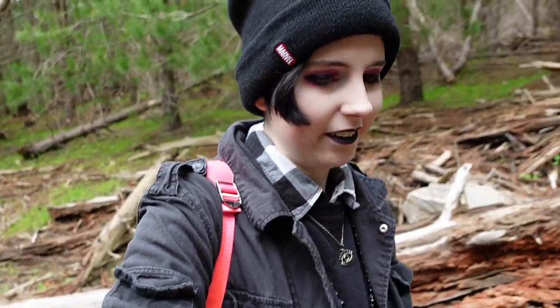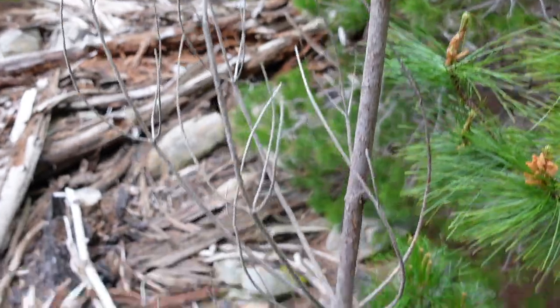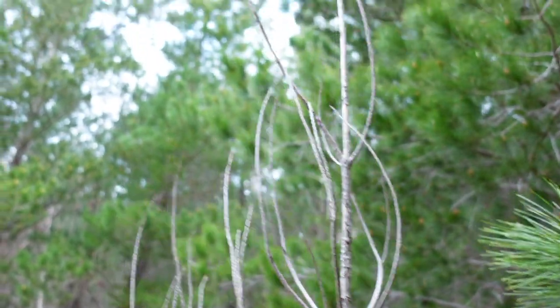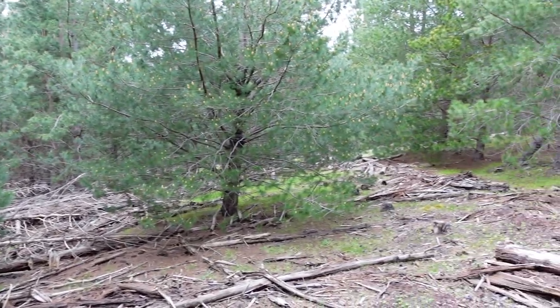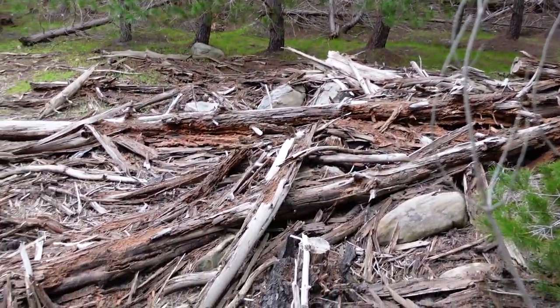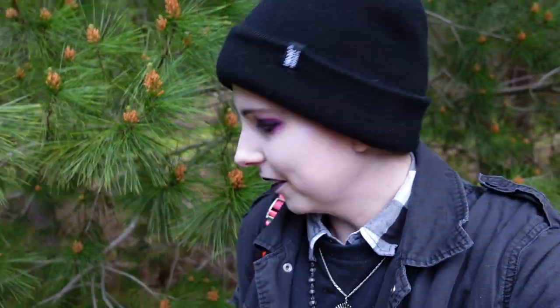It is so high up there — it's fairly easy to climb but it gets up so high, which is so weird. I'll try and show you what it's like from up there because it's pretty cool. Look at that tree — it's so cool how it's growing right out of there. This really makes me wish I had a wide angle lens because it looks way cooler more zoomed out. I'm hearing so many weird sounds — actually, that was me. I brushed my bag against a branch and thought it was an animal or a human. I spooked myself!